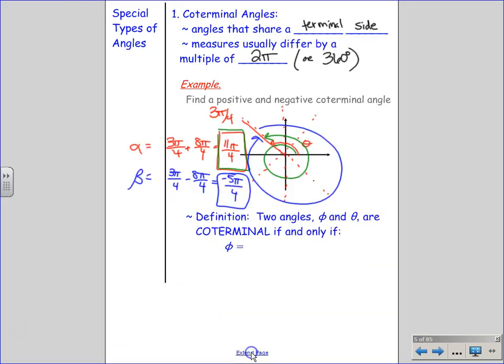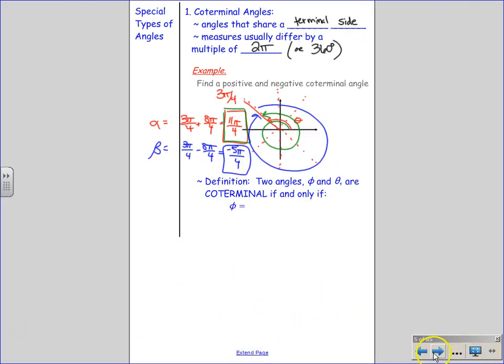The definition down below, I'll show it with degrees and radians. Let me zoom in just a little bit. Hold on. What letter is this? That's a Greek letter, right? Look at your alphabet. What Greek letter is it? No, not theta. Theta is this guy. Not alpha. That's that guy. Not beta. This is phi. Phi. Just another letter. Big deal. Our book likes to use phi. I like alpha and beta better.